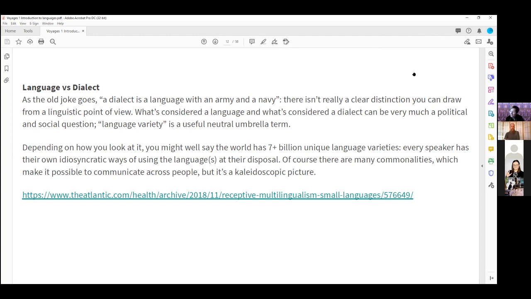So what that means is there really isn't a clear distinction from a linguistic point of view between what is a dialect. So there are many different dialects of English. We talk about English, Australian English, American English. Did it matter? Not that much until we started doing speech to text, and suddenly people's accents mattered. The different ways in which words are used differs to some degree.